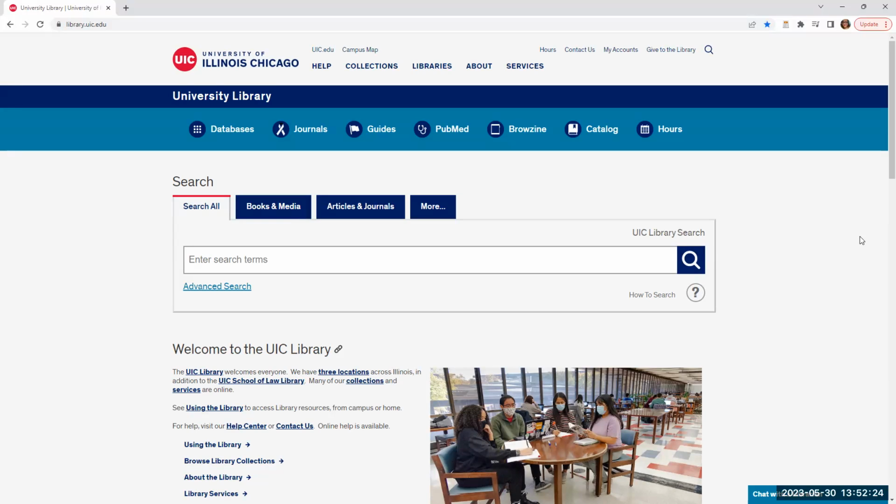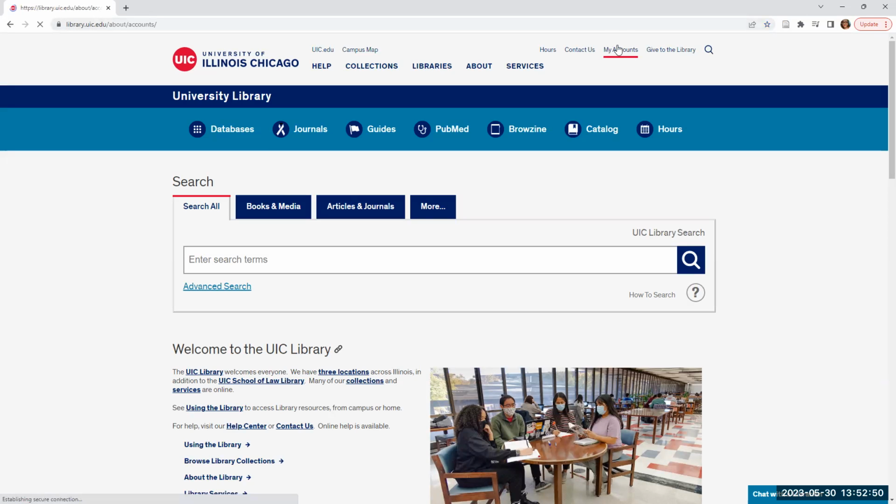So it can get overwhelming to know what's going to be the best. There are more databases beyond PubMed that might be helpful. So it's not just research. Also, if you have questions on citation managers, data management, scholarly communication, these are all things we can help you with in the library. So please don't hesitate to reach out.